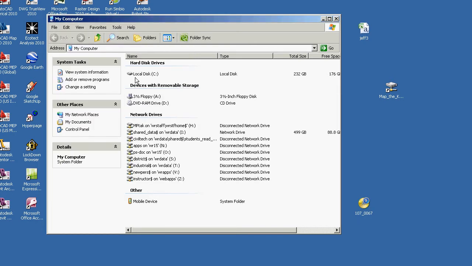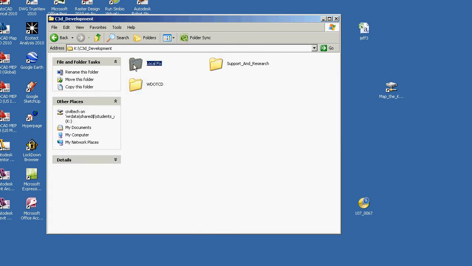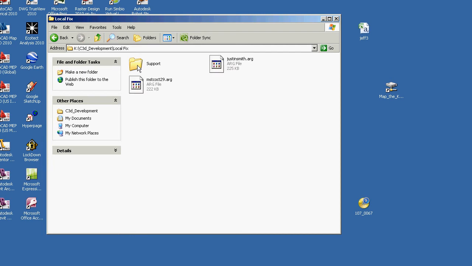That said, when you sit at a new computer and start AutoCAD, finish that out, then start Civil 3D, it will not do the Civil 3D install correctly. There is an issue and it can be worked through, but the workaround is this. We have placed out in what heretofore is known as the K drive, in Civil 3D development, local fix, a support directory that you should replace into your C documents and settings. So I'll leave that up.